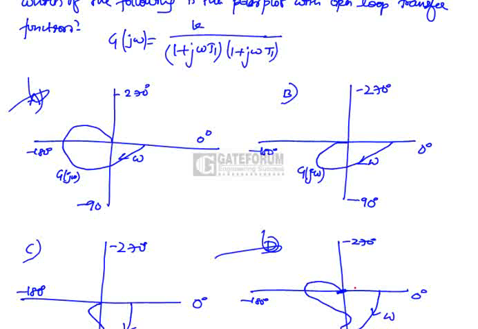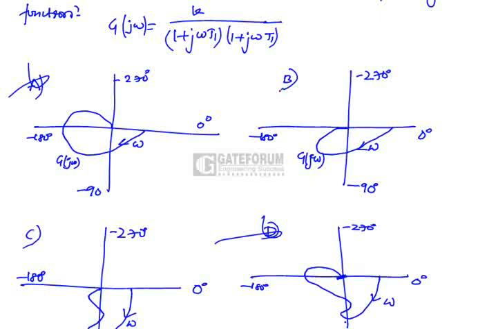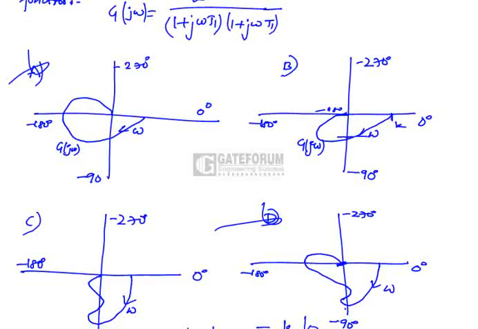What is the phase angle we have at omega equal to infinity? That is 180 degrees. So option C and option B are touching at 180 degrees. Now at omega equal to 0, this has a fixed magnitude value which is equal to k. If you increase the omega value from 0 to infinity, it will move towards minus 180 degrees. This option C is intersecting the y-axis at 2 points. This happens only when you have negative signs in the denominator. So option C also can be eliminated. The correct option is option B.